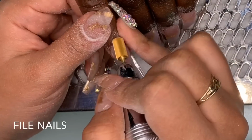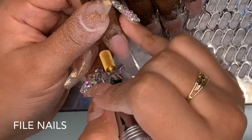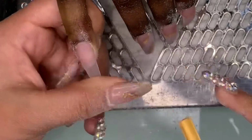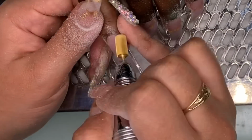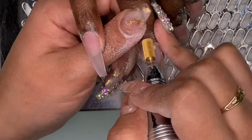Alrighty, so next we're going in with a fine drill bit. We're following around the cuticle area, always focusing around there first. So we go from the right side all the way over to the left side, just going back and forth until we're able to see where the cuticle is, where the natural nail is, and where the acrylic is. That way we know that the acrylic is not on the skin.